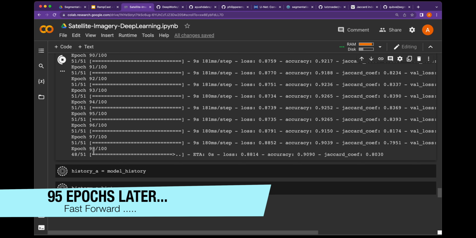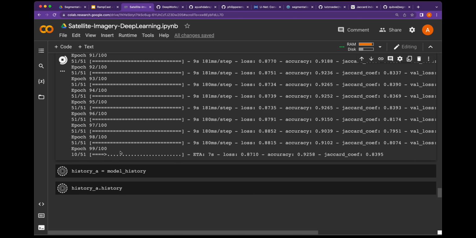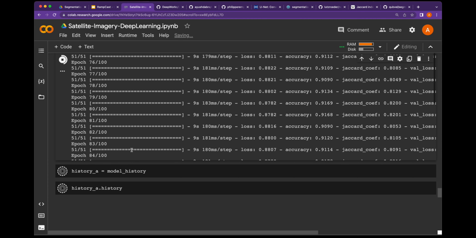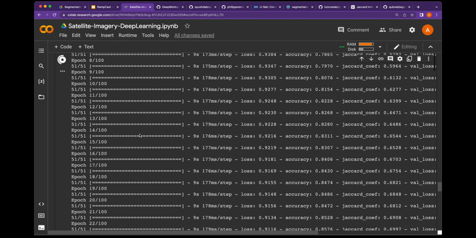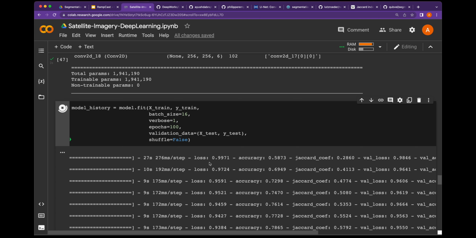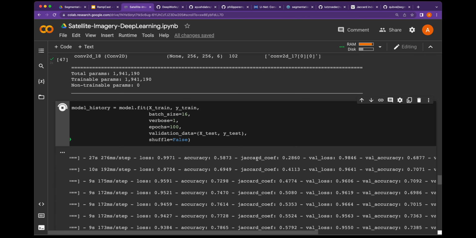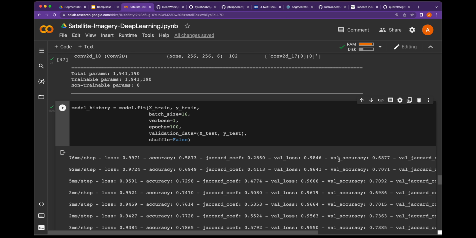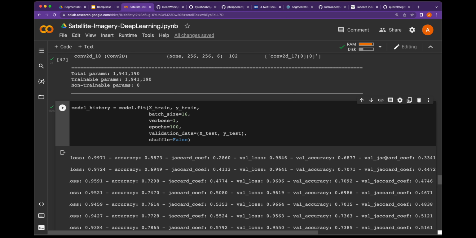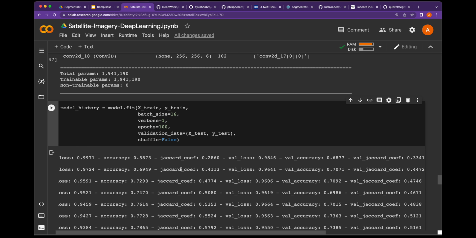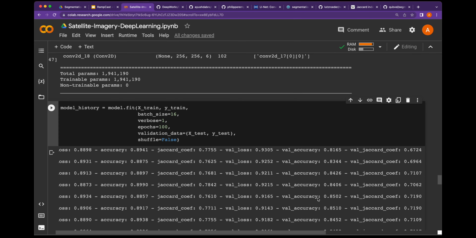Now we are closing in on our training. 98, 99 epochs, the 99th epoch is going on. So we are just one away from completing our whole training. And you can always look into where you started for your loss, accuracy, and Jaccard coefficient, and the validation parameters for the loss, accuracy, and the Jaccard coefficient, where you can get an idea that we started from almost one loss. Jaccard was started from 0.33 and validation accuracy was about 0.7, and we go all the way down.